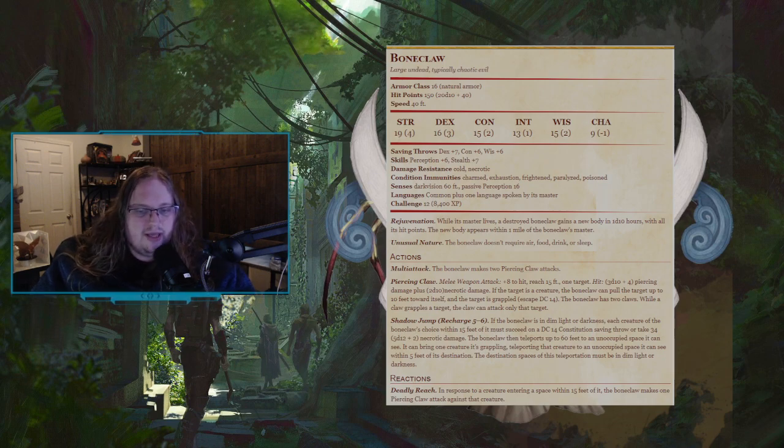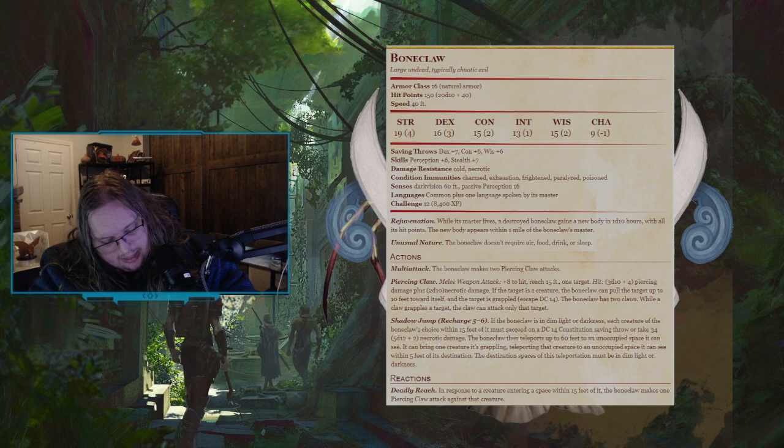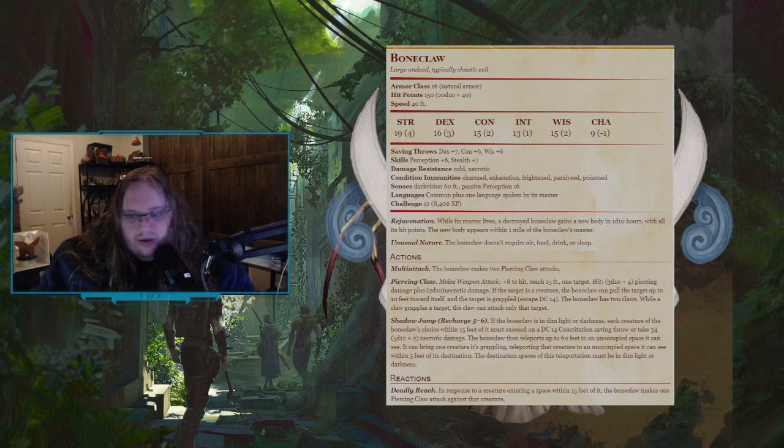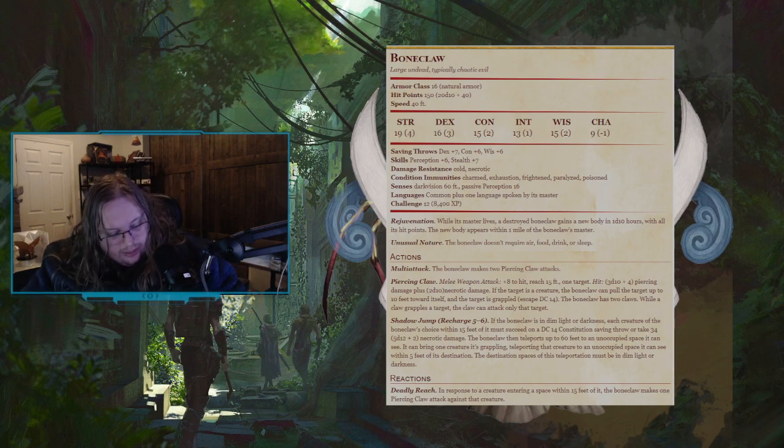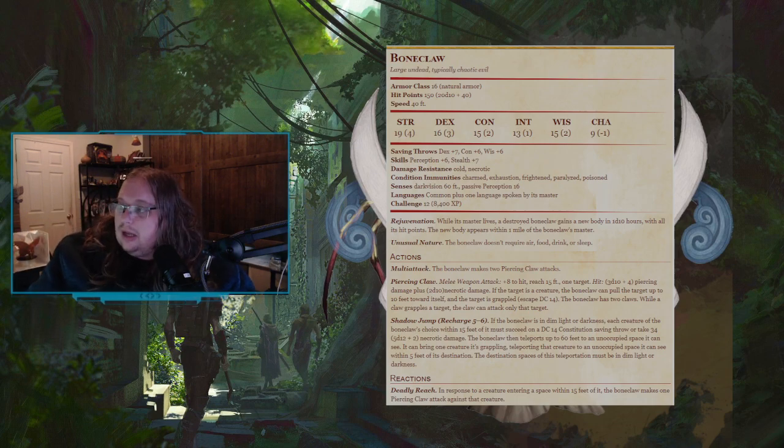Recharge 5 to 6. If you have questions about recharge, I know it's not sometimes clear for everyone. How recharge works is at the start of every one of its turns, you're going to roll a d6. On a 5 or 6, this ability is up again. So that can create a dangerous thing where this thing's moving back and forth. If it can get a shadow jump to get away, it will. And it's like, okay, maybe it takes itself out. This is a smart enough creature to know it is better to come back than it is to go into a fight injured.